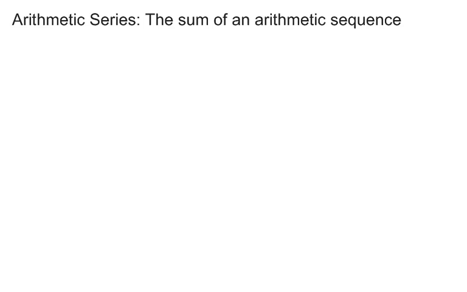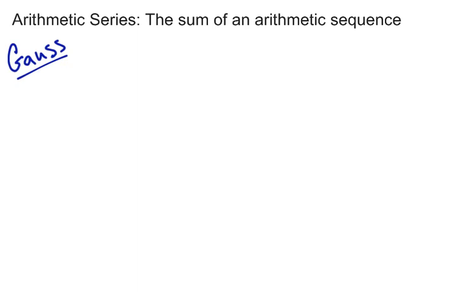Just like before, sequences and series go together. The series is going to be the sum of an arithmetic sequence. And how we come up with that, it was really a mathematician named Gauss that helped derive this formula. It was actually done in a couple different ways, but I love the Gauss story because it happened when he was so little. He was in kindergarten, and his teacher was teaching him how to add.